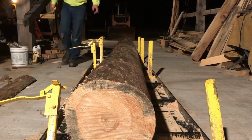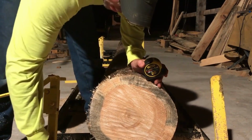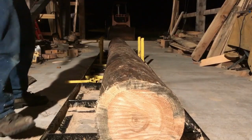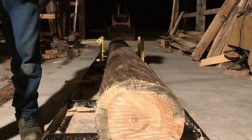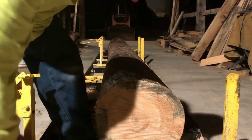We've got 13 and a half inches down there. Doesn't help if I knock everything over. So we've got a nice log here. I could probably get a 10 by 10 out of this just fine. But you know what I should do though, I gotta get it supported on this end too, so we probably better scoop this down.